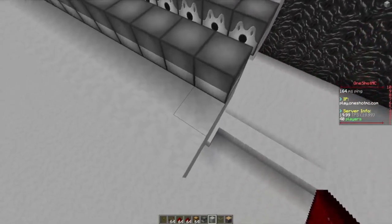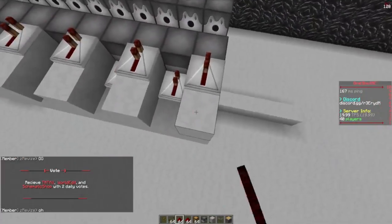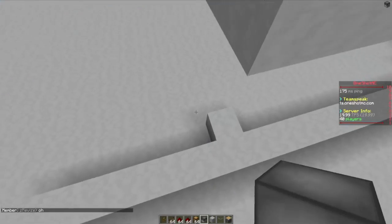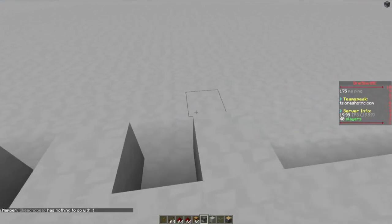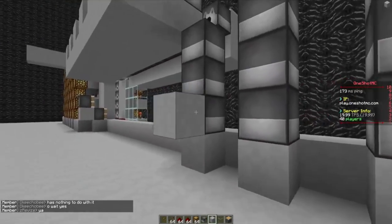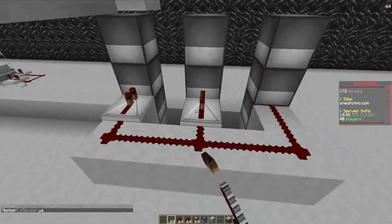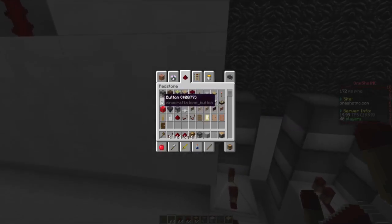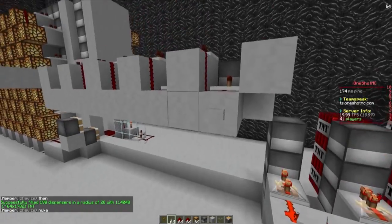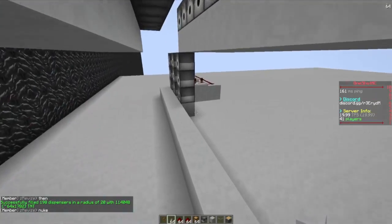Now the booster for our hammer is going to be very simple. It's going to be a 3x booster, but I'm just going to make mine a simple booster. You can figure out what you want to do with your booster. We also need to troubleshoot it to make sure it works. So let's go ahead and quickly do that. We need to do something like that — that works. Let's TNT fill it. So we need the other thing to go to this block right here. Let's make sure it does that. It worked out perfectly.